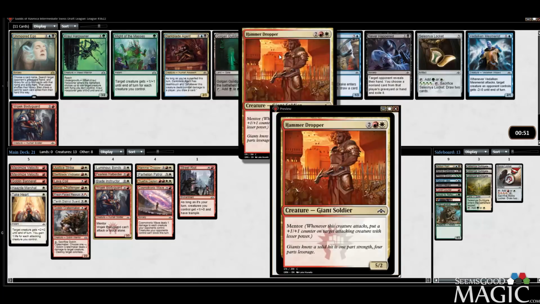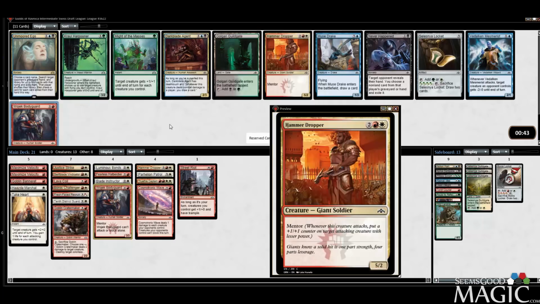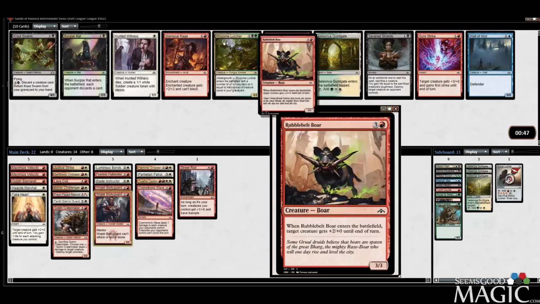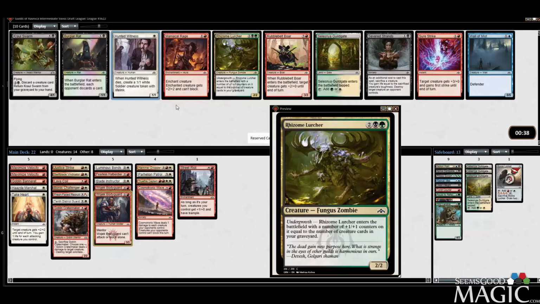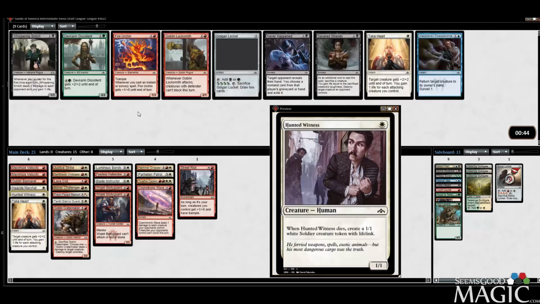So we can take a second Hammer Dropper, or we take another Wojek Bodyguard. I feel like we want to lower this curve if we can, so we'll take the Bodyguard, even though the Hammer Dropper's possibly better. Like I said, we want to keep a low curve here. So we can take the Boar, take the Witness. I feel like with all this Mentor, let's keep our creature count as low as possible. I think the Boar is good, but let's really lower the curve here if we can, as much as we can.